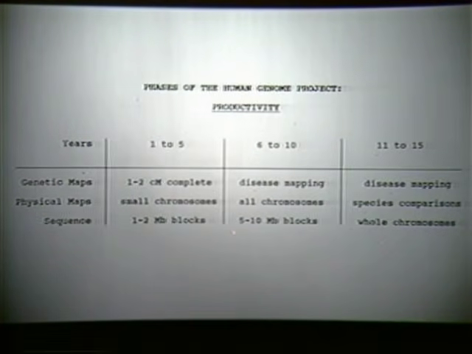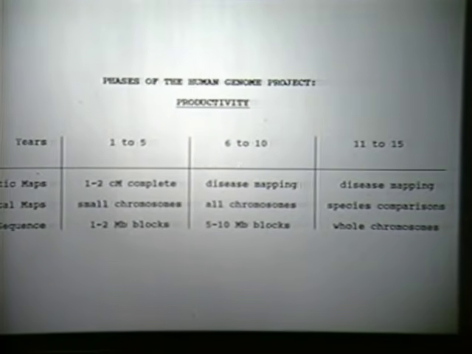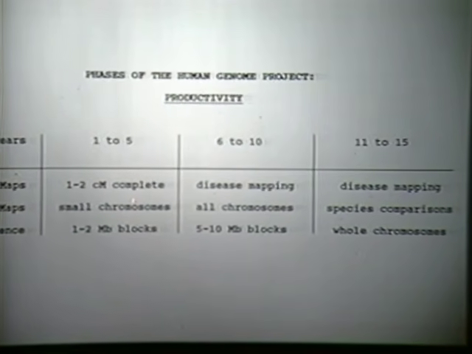In terms of productivity, this is what I think most of us feel is likely to occur in the human genome. Genetic maps, within the next 5 years: instead of a 10 centimorgan map of the genome, we'll have a map with 5 or 10 times that resolution. I think there's a consensus that that's a high priority thing. It will be done. After that, over the next 10 or 15 years, I think people will concentrate on using that genetic map together with other data for disease mapping, that is, for finding interesting genes.